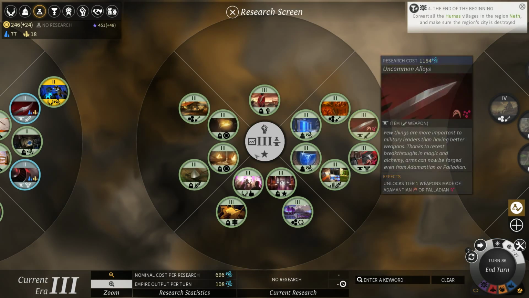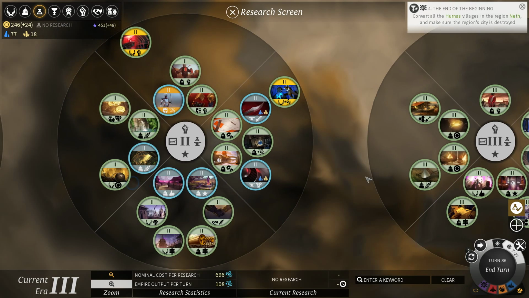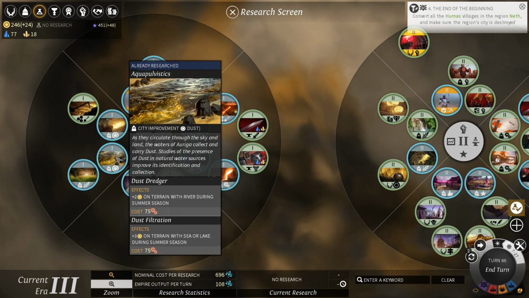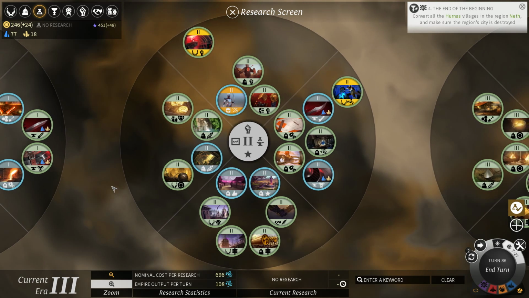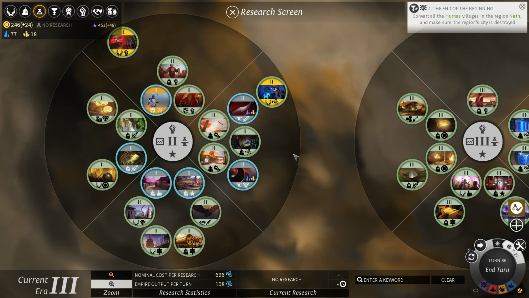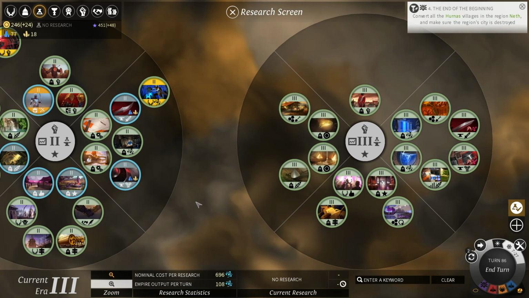Alright, so we built the Aqua Pulvistic, or whatever. I'm not even going to try it. I can see it. Okay, Aqua Pulvistics. So that'll help us dredge out some dust from our rivers that are in our city tiles. We'll build that pretty much immediately.